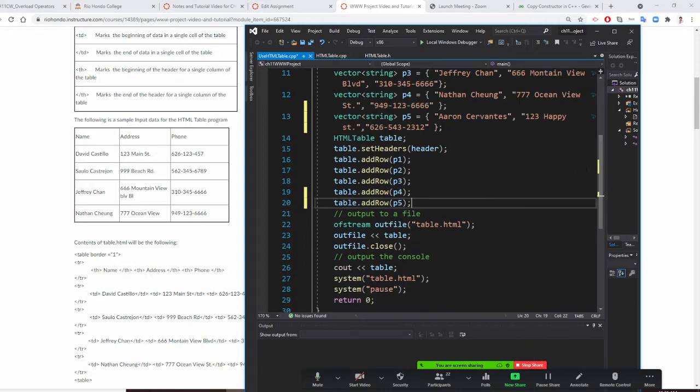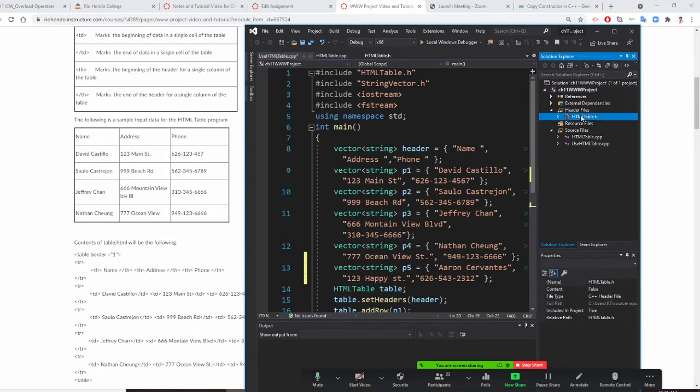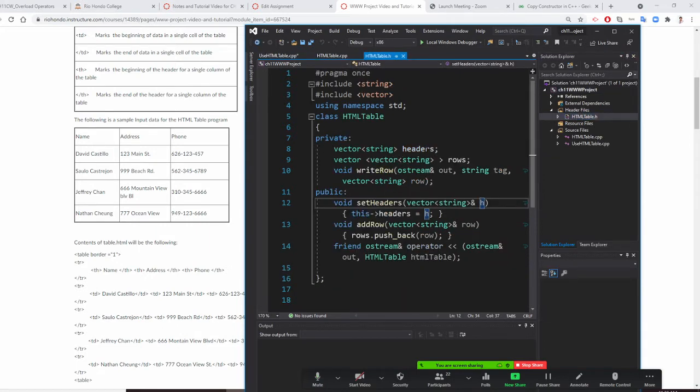Okay, so this is what we're going to have right now. I'm going to build it, but later on I'll show you the HTML table here. The header, the head is only one line, so it is a vector of string. But for the rows, there are many rows, so you have two dimensions.